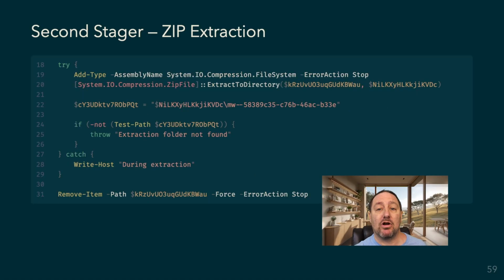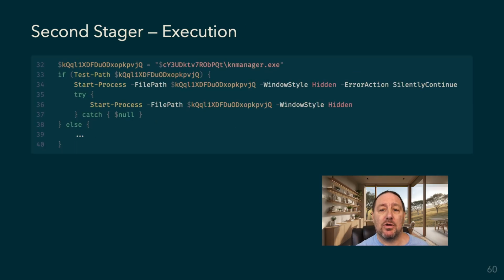So this is the next part of the script, and you can see this is the zip extraction part. It downloads a zip file from northernbridgeworks.com, extracts it, and then deletes the zip, covering its own tracks. And this is the last part of the script. You can see it launches knmanager.exe with WindowStyle Hidden, so no windows, no tray icons. The only thing missing is the malware lighting a cigarette, walking away from an explosion in slow motion.